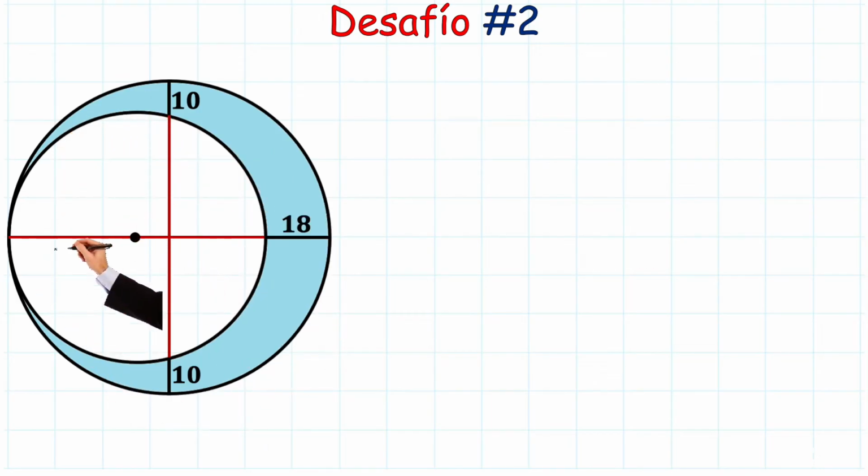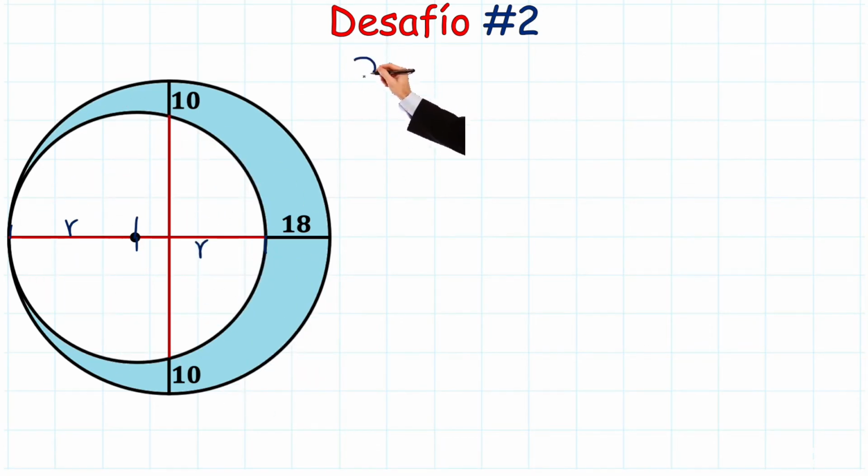Alright, how about we name the radius of the small circle r. So from here to here, we'll call it r. From here up to here, it's also lowercase r because it's the radius of the small circle. Excellent. And now we can say that the diameter of the large circle is how much? Well, it is the sum of all these distances. It's r plus r plus 18, meaning 2r plus 18.